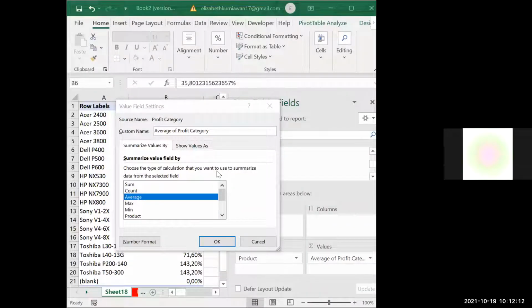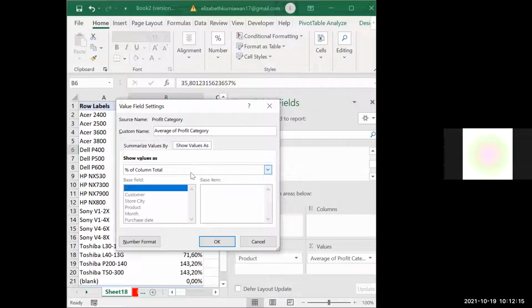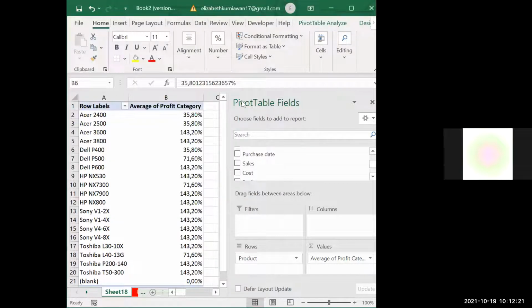Sir, I have a question. Okay, I share my screen. I want to display in percentage, right? So I go here, then I click here, but then I cannot find it, because when I click grand total, it will be over 100%. What do you want to get the percentage of? I want to chart each product by a percentage of average profit.